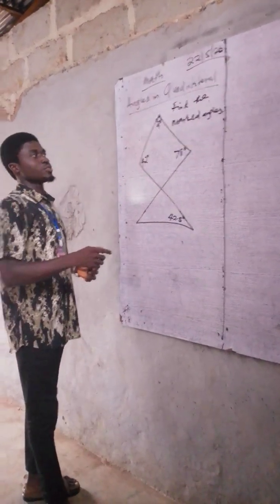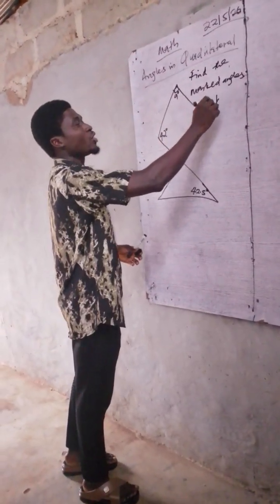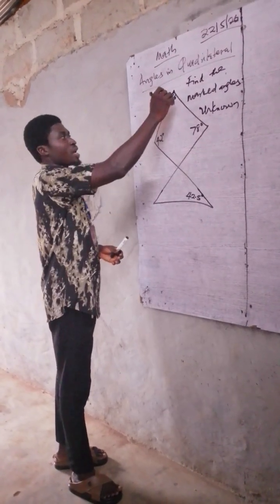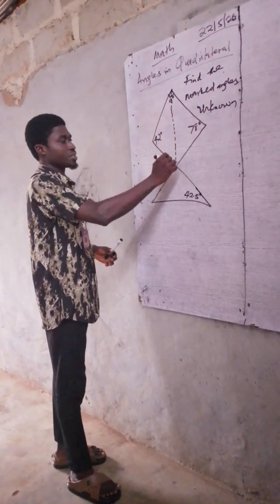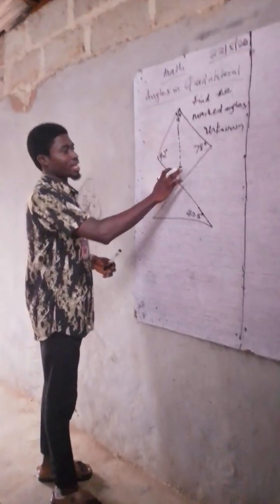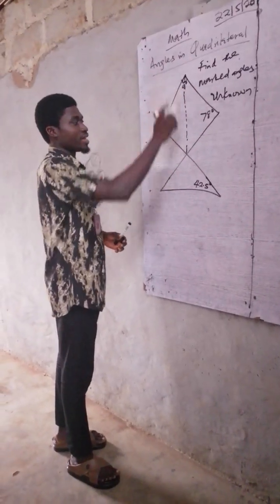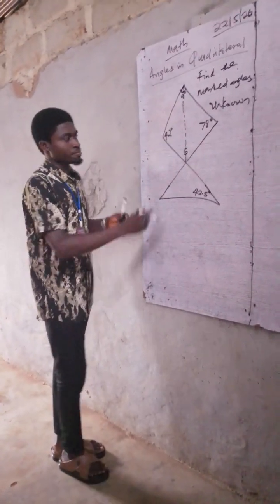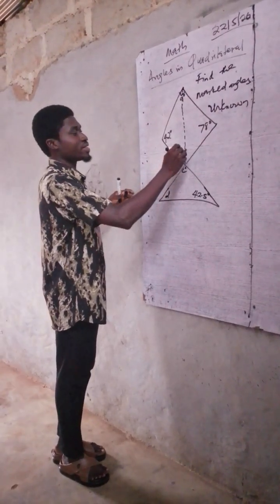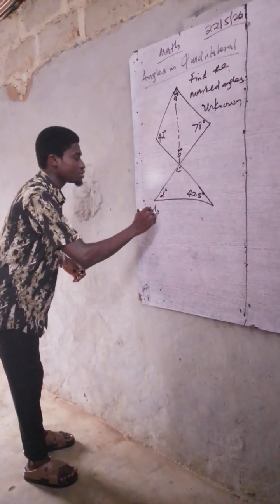When you're looking for the marked angles, that means we should find the unknown. You have to be very careful with this. Let's assume we are having a line of symmetry. Now we have to label these various angles. If here is A, here should be B. Then here C and here D. So we have C degrees, B degrees, and B degrees.